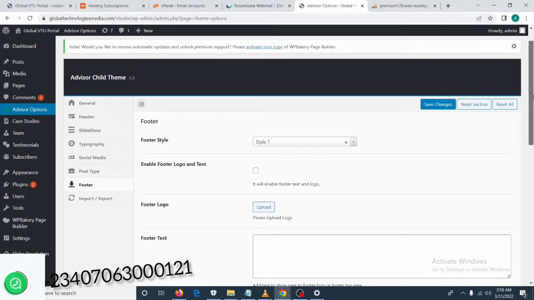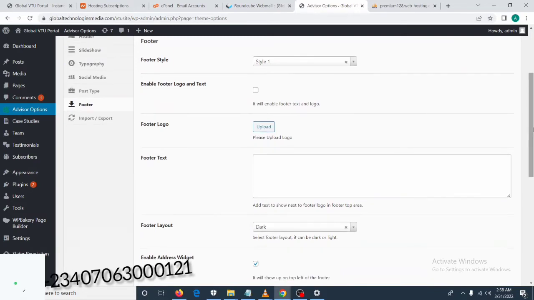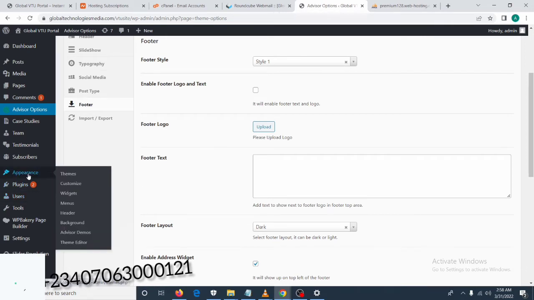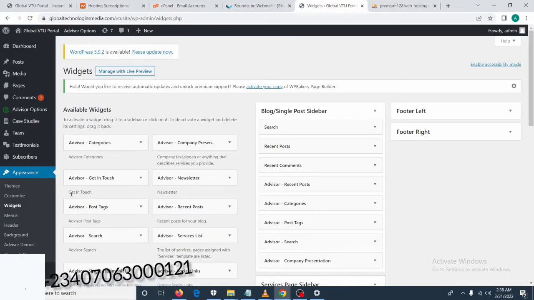So once you've done that, let's go ahead and add our footer to our design. Come over to appearance, widgets, click on widgets. For the footer left, what are we going to add?